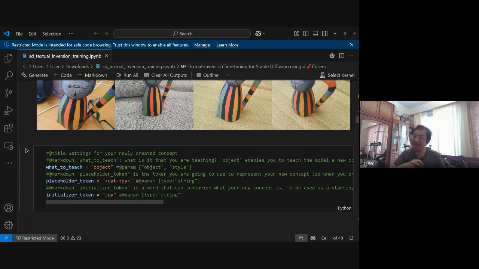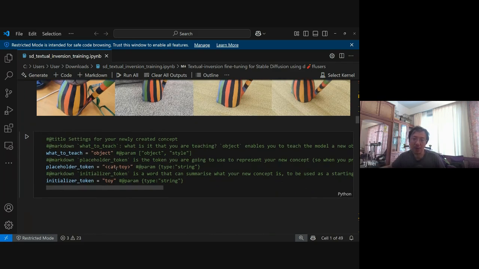But if this is a style, you say that we are painting something in a cat toy style or a JoJo style. So the only difference is the prompt. And also, the only thing that we need to train is the embedding of this new token. In this case, the new token is the cat toy, the whole thing.